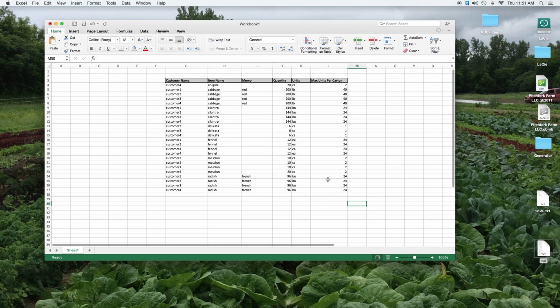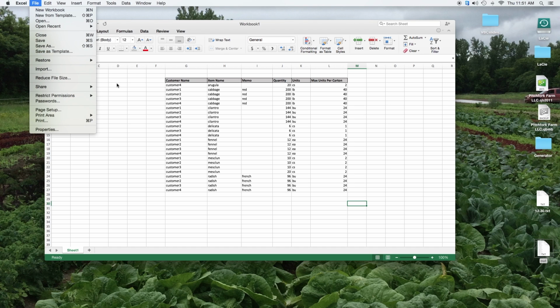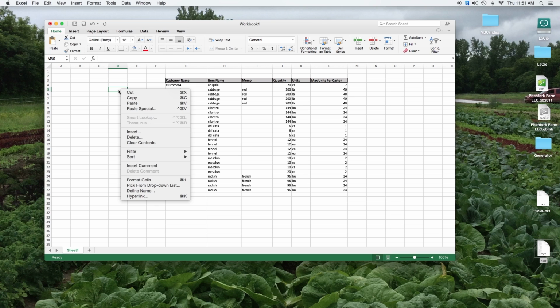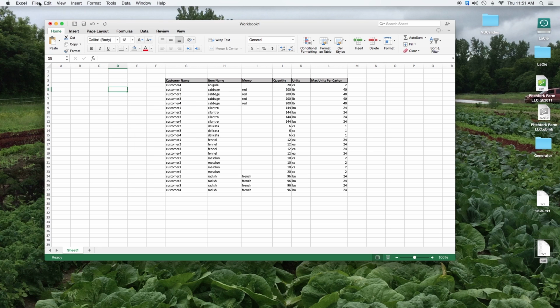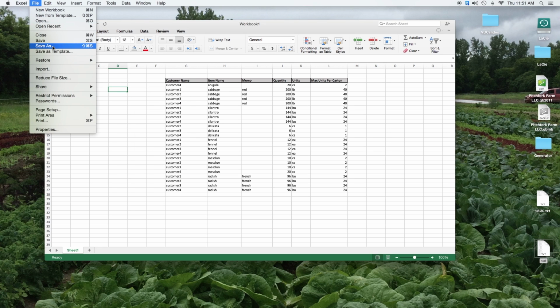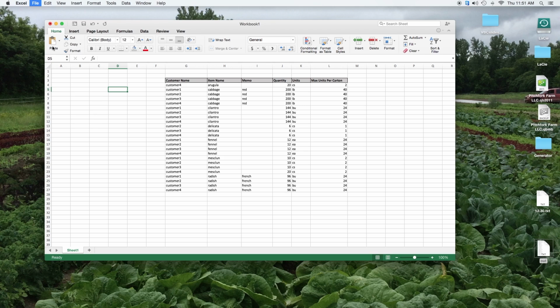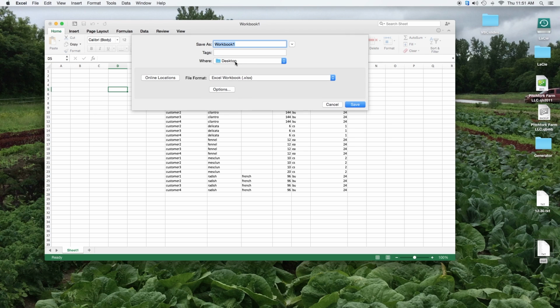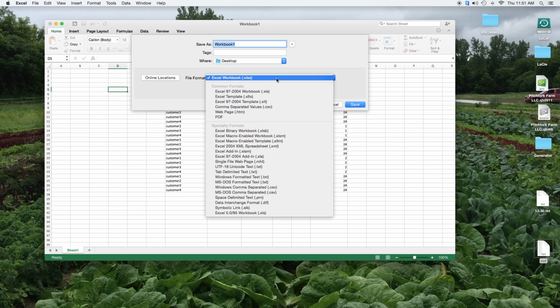And then from here we can, let's go to File, and I'm going to see if I can export it from here. No, so we're going to go to File, Save As, and we're going to save it on the desktop, and we want to save it as a tab delimited text file.